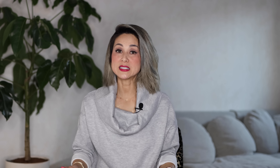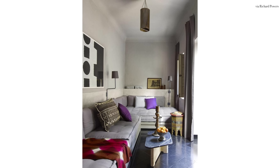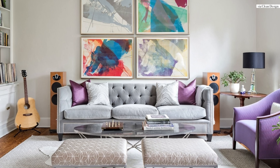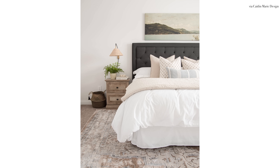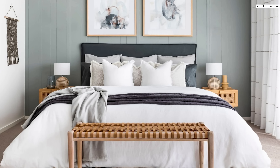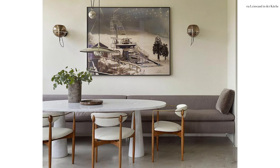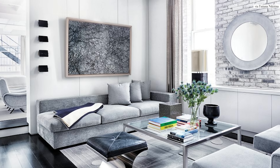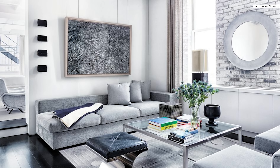Let's talk about how to update the gray sofas and chairs you might have. The easiest way to update a gray sofa is to add colorful cushions or throws — a pillow in a contrasting color or some fun prints. I'm a maximalist myself, so I love a mix of prints and patterns on a really neutral base. You could also keep it soft and romantic with a palette of pinks and blues. The gray acts as a grounding neutral even in the majority of the space. When layering on more neutrals and you want the gray to stand out, layer it with contrasting warm ivories and beiges. For a calming, same-tone feel, add cool blues, greens, and tinted shades of white.